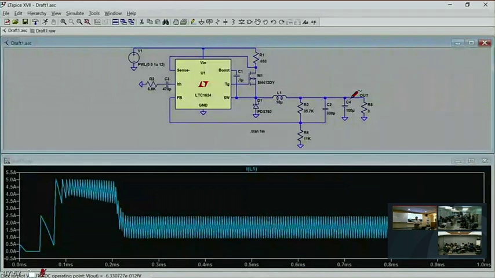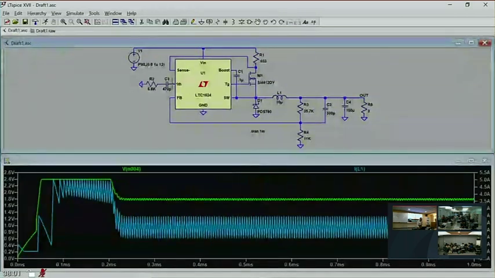All right, what else? Let me add one waveform to this. Let me plot the voltage on the output of the error amplifier. So this waveform here is that voltage, which in here is this voltage there. So I'm plotting that voltage and that current. Now, by comparing these two, I can see current mode operation.